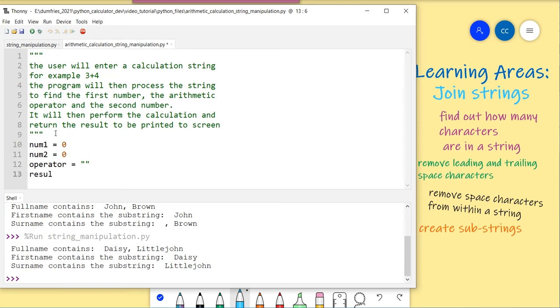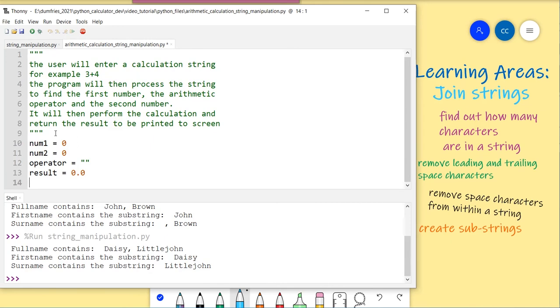Result, now we'll set that up to be floating point because we don't know if the operator is going to be a divide, and if it is, there's always a remainder. And then we need the calculation string, and we'll set that up to be an empty string.